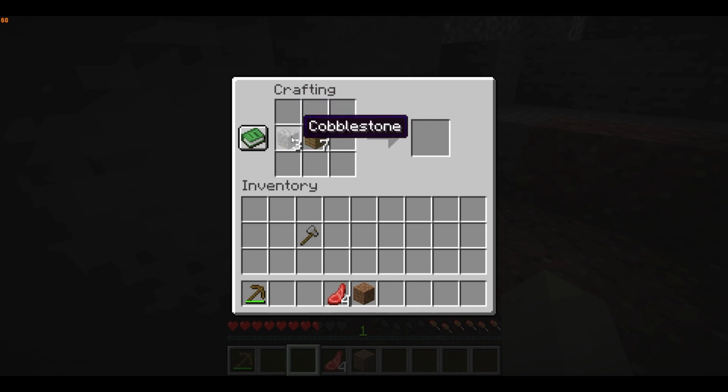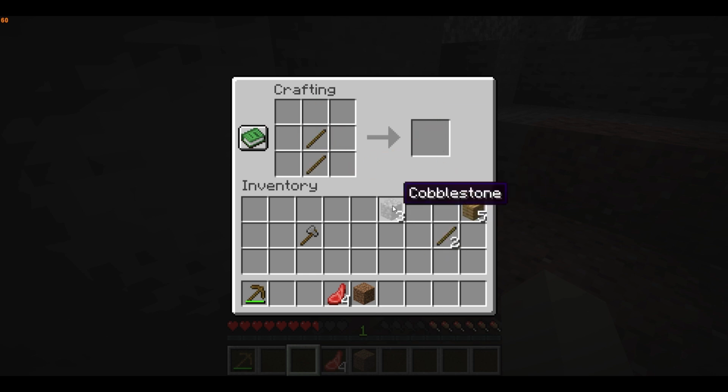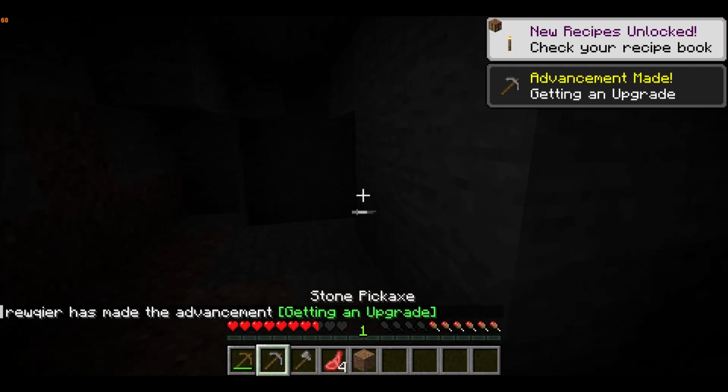Craft some more sticks. Not that. Buttons, sticks, there we go. And then craft ourselves a pickaxe. And there we go.